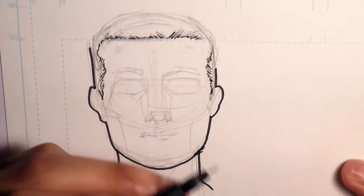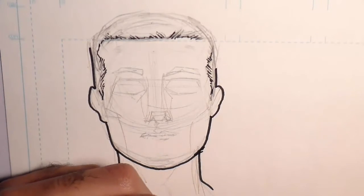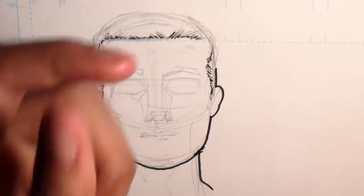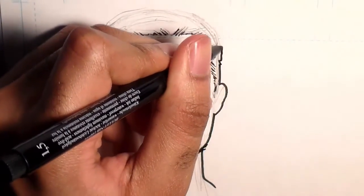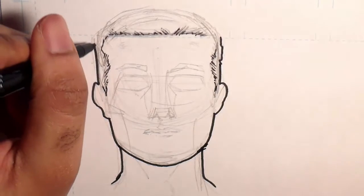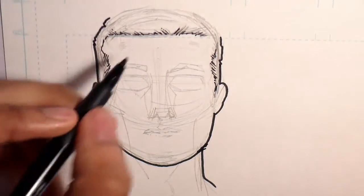And for the outside, we can give his hair some jagged edges just to give it a look of having texture or some kind of softness or feel. It breaks up the monotony of the haircut.